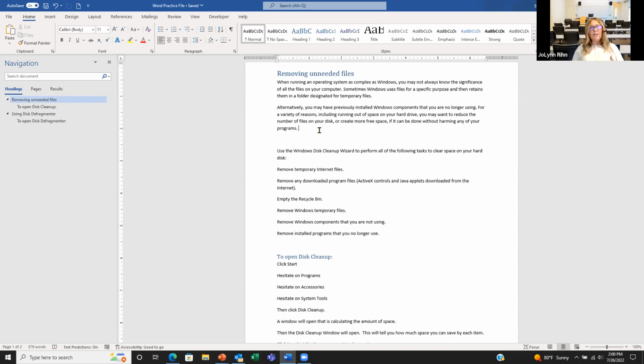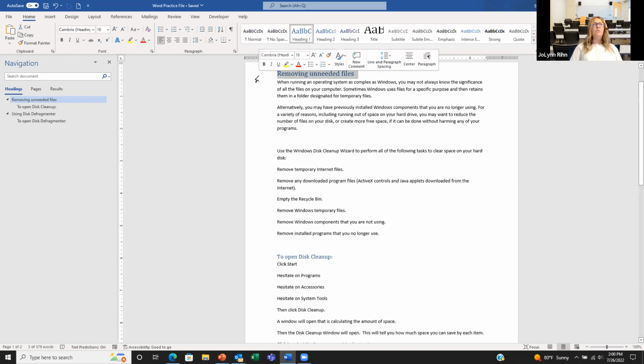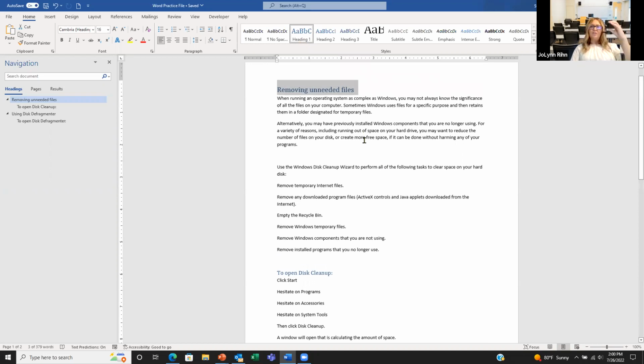But I do want to talk about a little bit of formatting, because we want to understand what Microsoft Word does by default. So back kind of to that paragraph formatting I was talking about earlier, I'm going to select my heading 1. And you can see right away that it highlights the heading 1 icon in the styles. And you can see that there's an extra space above this paragraph, not below it. There's a little bit below, but not much, but there's a lot of space above this paragraph.